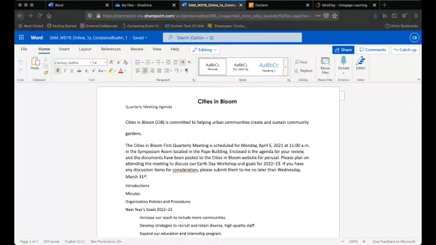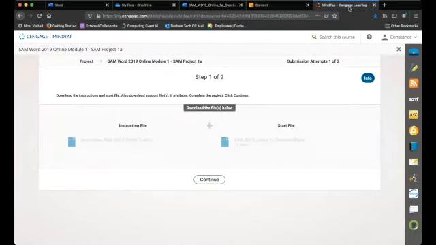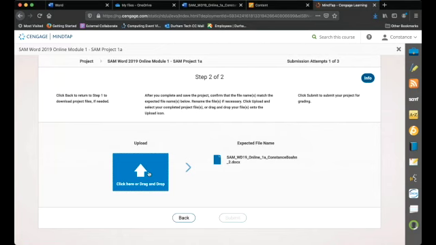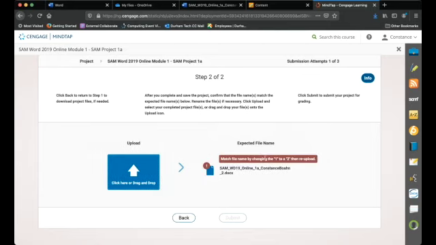In my case, I do have Word installed, but if you don't, it doesn't matter because we're just going to save it. I'm going to save it. I'm going to press OK. And then at that point, if the project is completed and I have downloaded a copy, I'm going to go back over to MindTap here and click Continue. And then I'm going to upload my file. Now, it's not actually going to take this because I didn't rename it, and that's part of the instructions. So you can see I didn't name it properly.